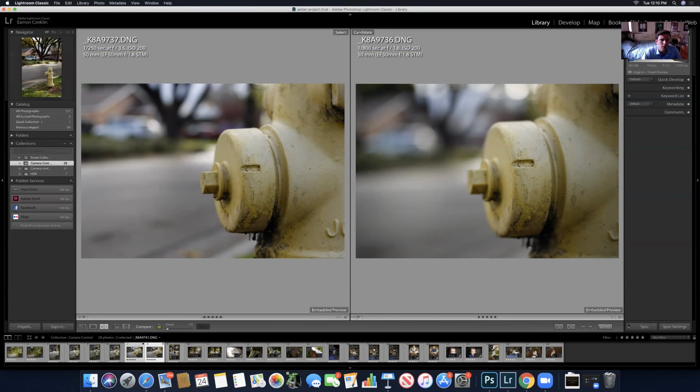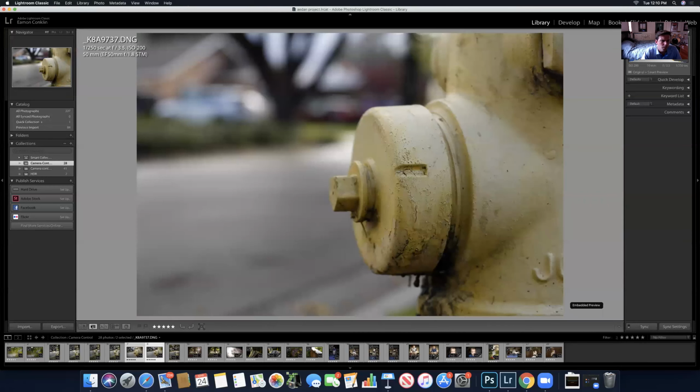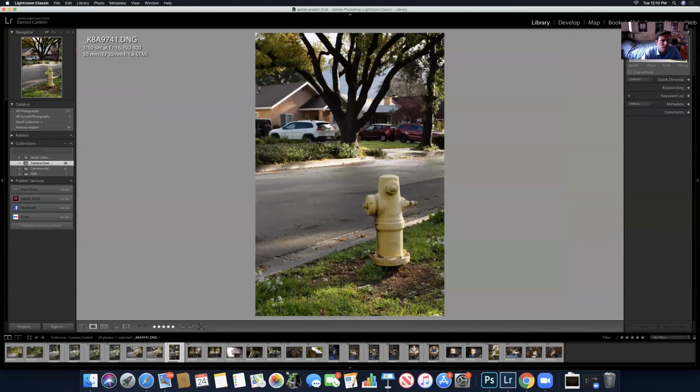So just to show you what I did next, I wanted to do a deep depth of field shot here. So same picture of the fire hydrant, but this time at f16. So I changed my aperture all the way to f16, which required me to go down to a 50th of a second. But I was still not getting enough exposure. And if I went any slower than a 50th of a second, I would get a motion blur from my hand shaking. So I had to raise my ISO up to 400 to account for that.